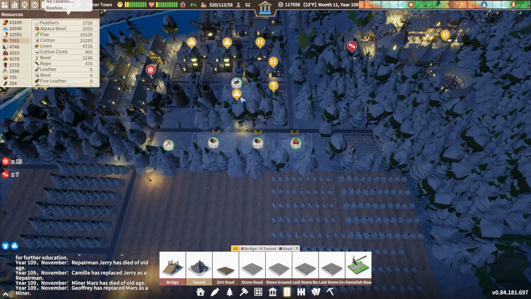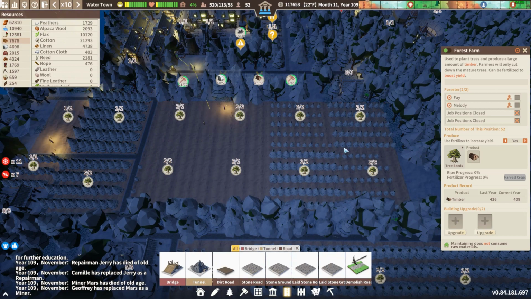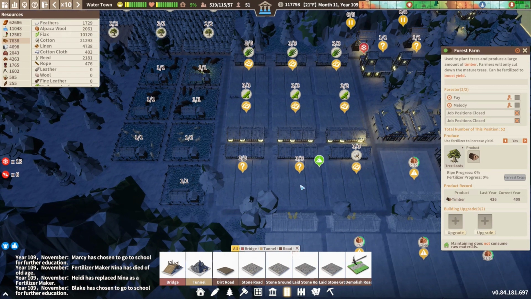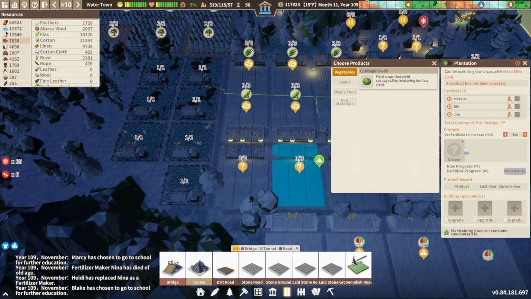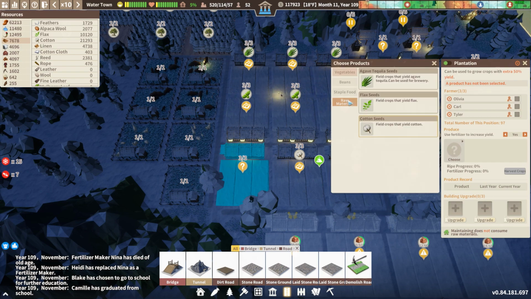So I said that I went a little bit crazy. Let me show you why I went a little bit crazy. So we did all of these forest farms, and then we did a couple of plantations and pastures over here as well. My intent for this was like, let's get this stuff set up and we don't have to worry about it anymore. So that's what I was thinking.